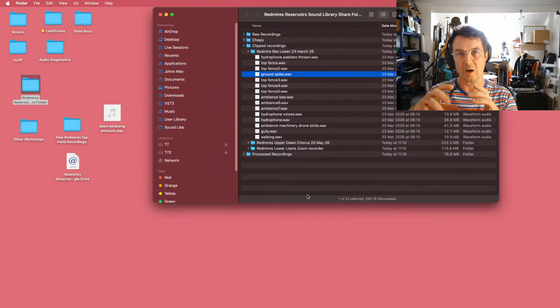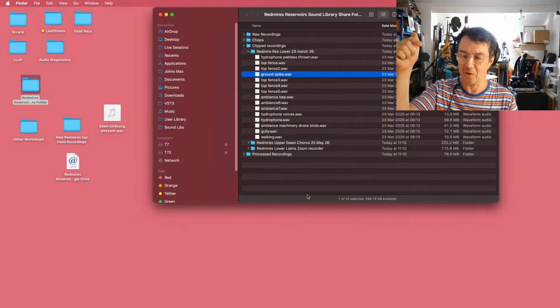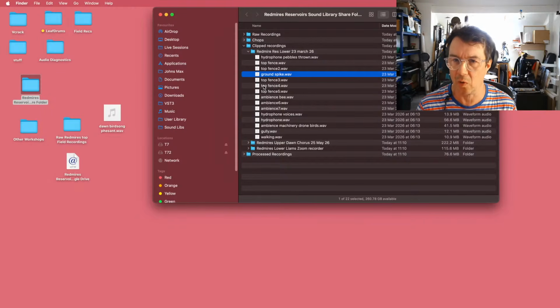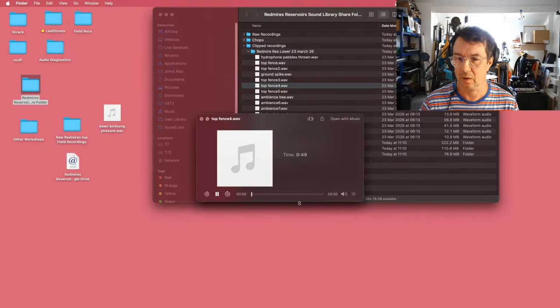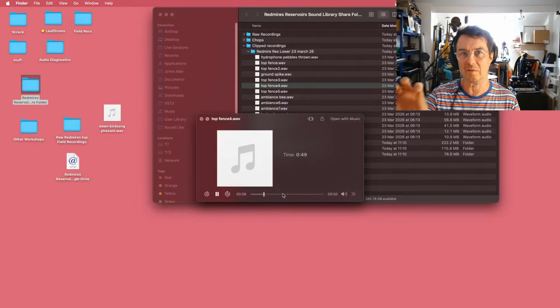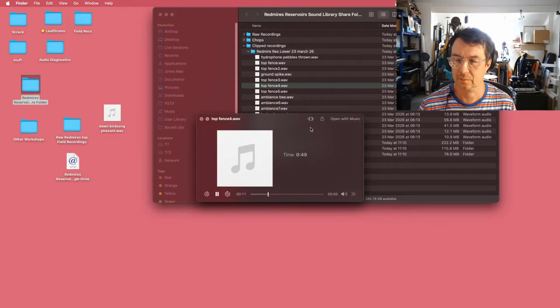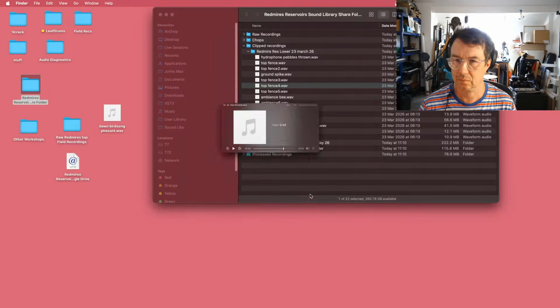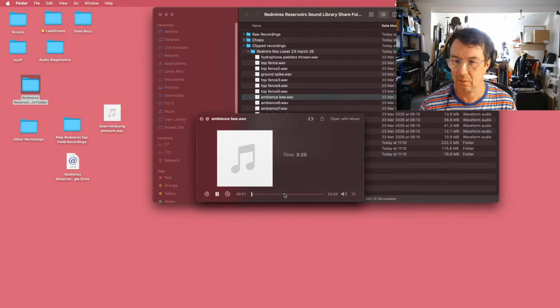This is a contact microphone on a long spike. It's actually on a hypodermic needle, so it goes in the ground, and I don't know what all that sound is, but it's pretty magic. Contact mic on the wire of a fence. Got a bee. Something bassy over here, but apparently a bee.